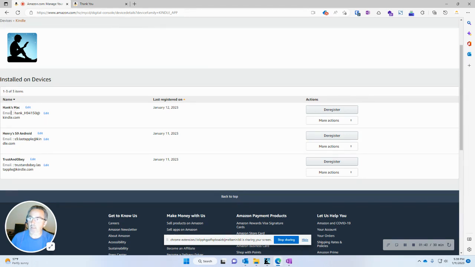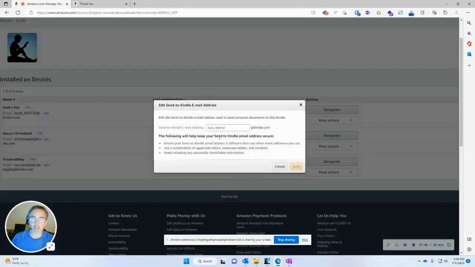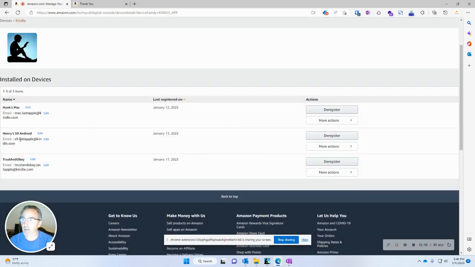And then this email, I want to change this too. I'm never going to remember this, Hank H90. So what I can do is mac.last apple. Because I have the other ones, I have S9.last apple down here, I have Trust and Obey.last apple, and I have Mac. So now I've got three devices here.